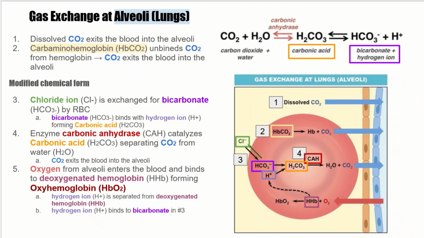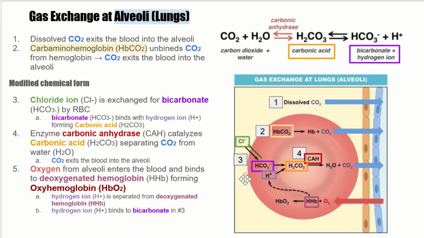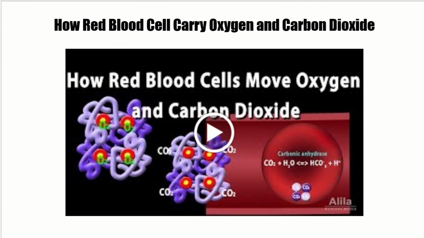Similarly, you can see right here is when I talked about how oxygen loads onto the red blood cell and how carbon dioxide is going to unload. Basically, we're bringing back that chloride ion and exchanging it out. But I highly recommend building this little study tool right here. I'll also link the video that helped me understand this. I believe it was this video right here, and then also this video as well. I'll link those once I have this video up for you guys, so that you guys can go back and study and review.